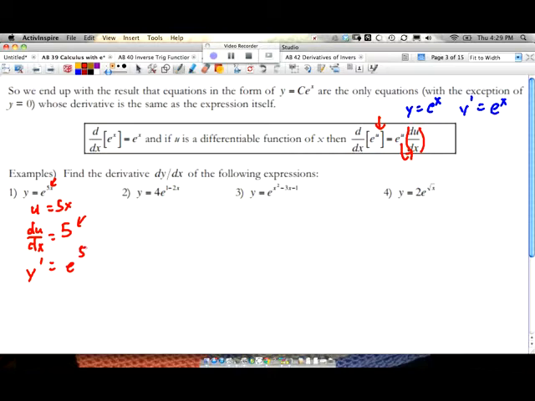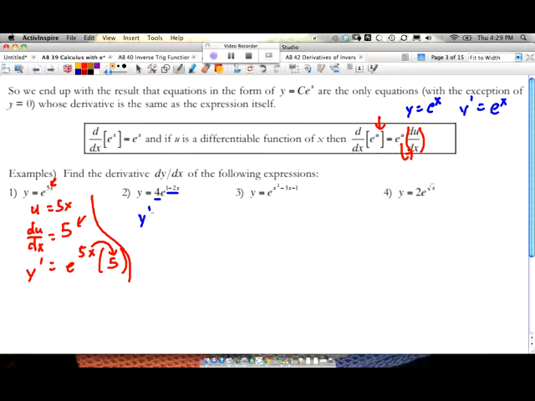So it's like a chain rule. We get y prime equals e to the 5x, which stays the same because the derivative of e to the x is e to the x. So the derivative of e to the u is e to the u times the derivative of this piece, which is 5. That was super, super easy. So let's increase the difficulty a little bit. Now I have not only a function up top, but also this constant that I have to watch out for.